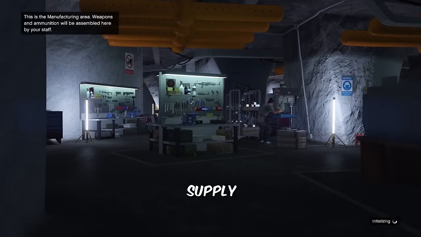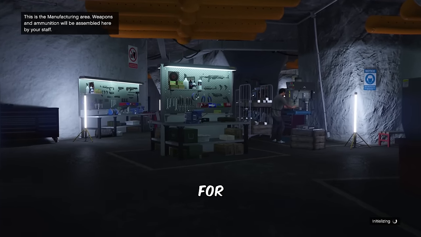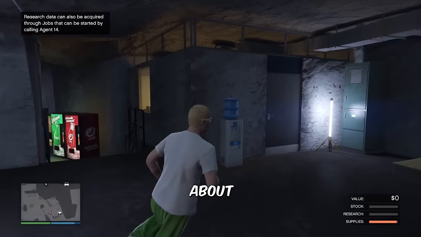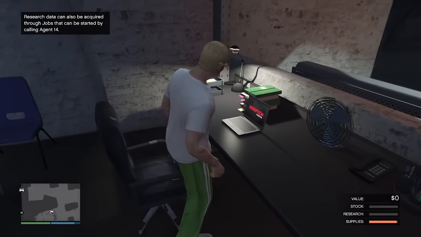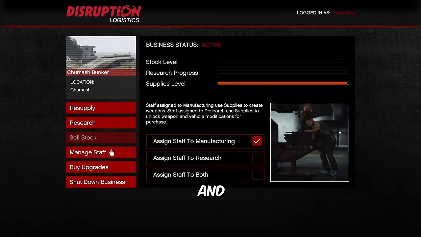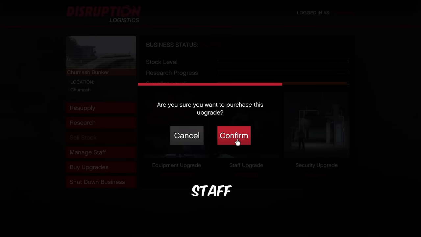You're going to have to do a supply mission to set up your bunker, and now your bunker will be generating some passive income for you. We're going to be showing you everything about the bunker very soon in this guide, but for now, just head up to the laptop, go to Manage Staff, and make sure that it is set to assign staff to manufacturing. You do not want it on research or both, because manufacturing is what is going to be generating you passive income. From there, go to buy upgrades and buy the staff upgrade.